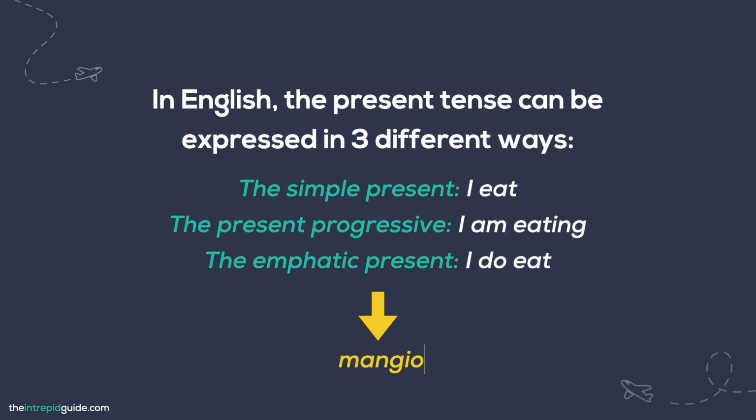In Italian, you can express all three of these meanings just by saying mangio, I eat. That's right, you get 3 for the price of 1. In Italian, there is no "am -ing," "is -ing," or "are -ing" that you need to worry about. Ever notice when some native Italians speak English and they say things like "I go tomorrow" or "I go now" instead of saying "I'm going tomorrow" or "I'm going now"?